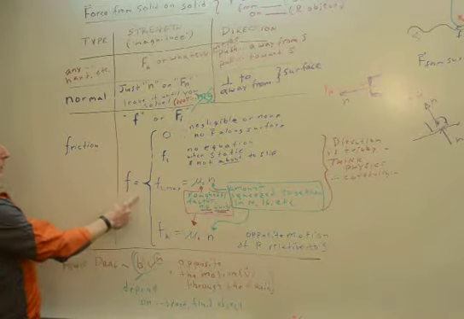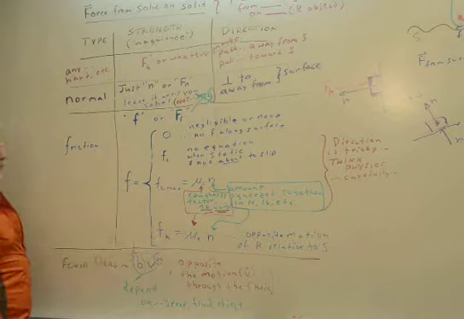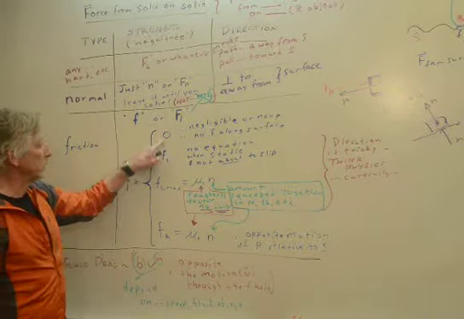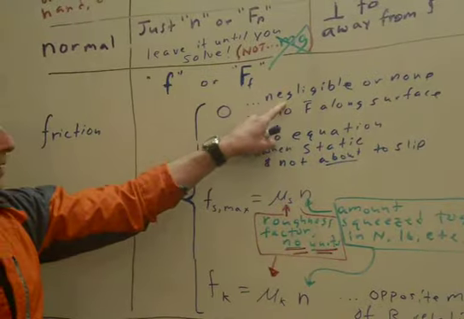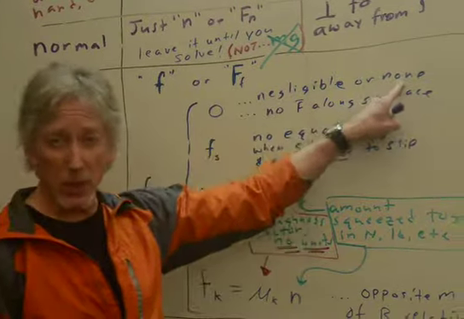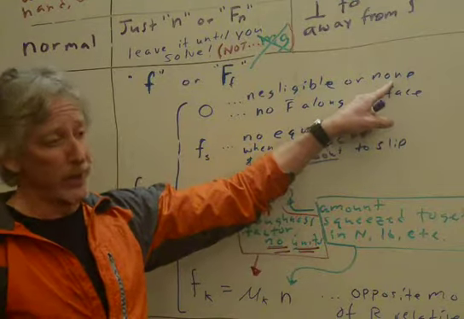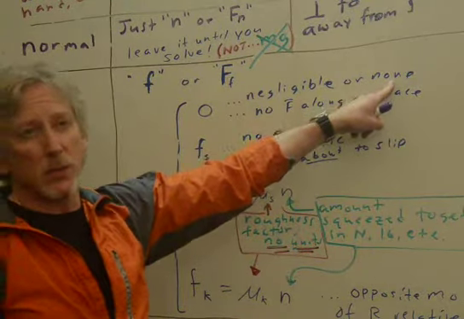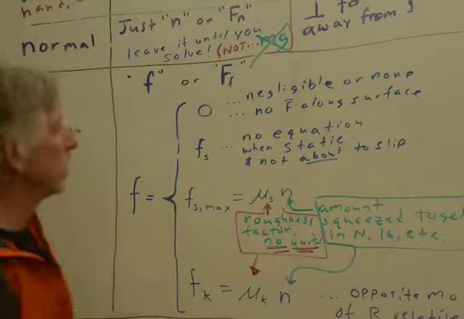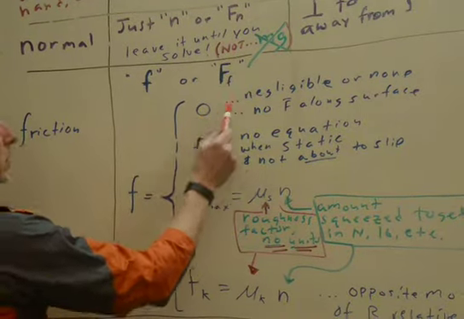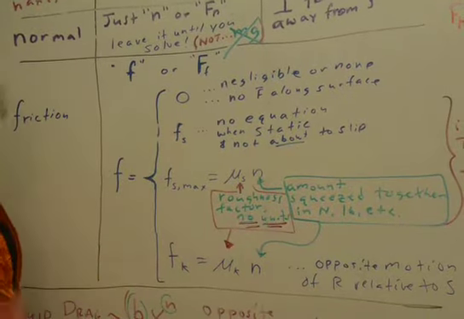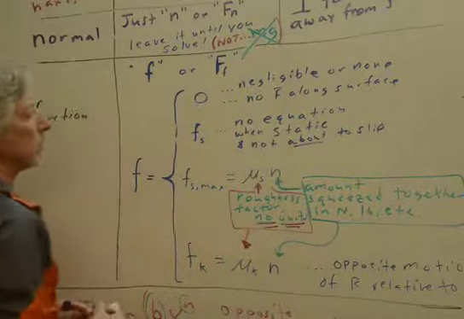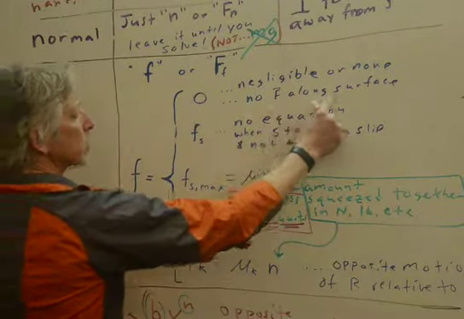F can be four things for this solid on solid. It can equal 0, which means there's negligible friction or no friction. In some case where there's really no contact, or there's some air track, or maybe you've got some superconductivity going on, or something crazy like that. So it's negligible. A frictionless surface is generally not achieved, but it can be negligible. Or there's no force along the surface.